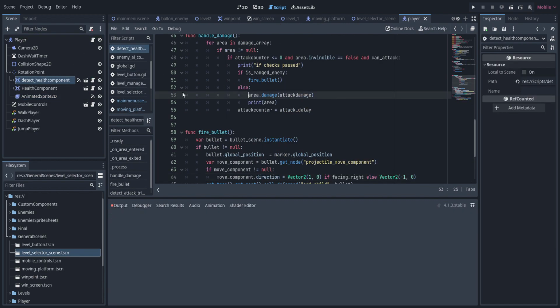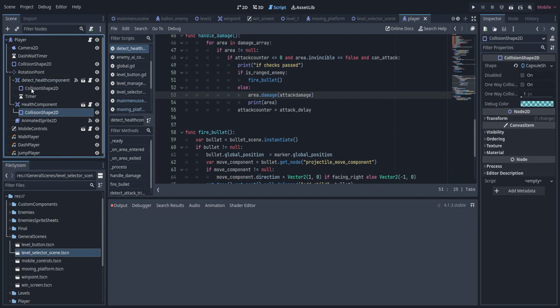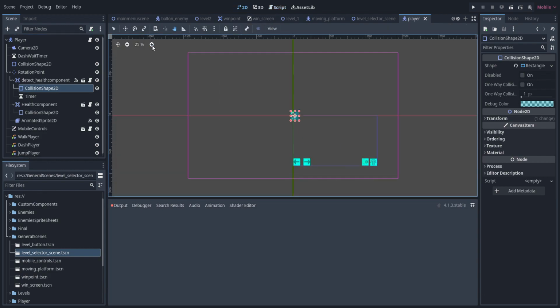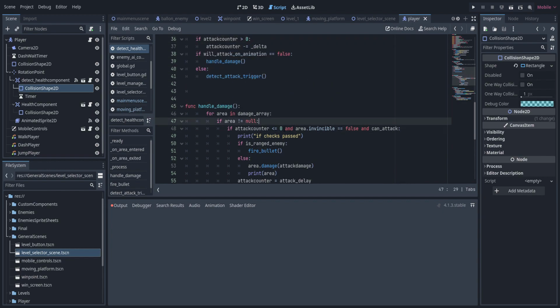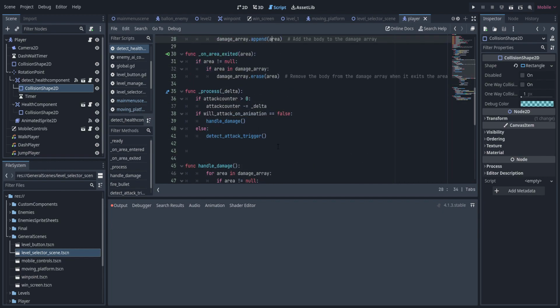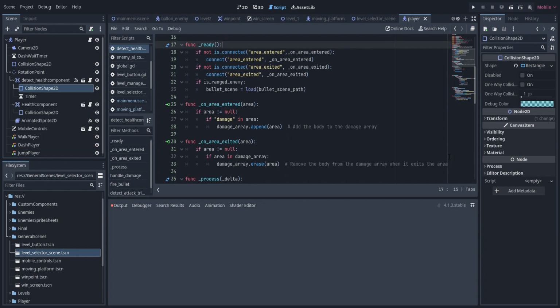So basically, the health component has a collision area or a hitbox, and this damage component also has a hit area. So when it detects a health component, here is the handle damage function, and here is where the main code works.